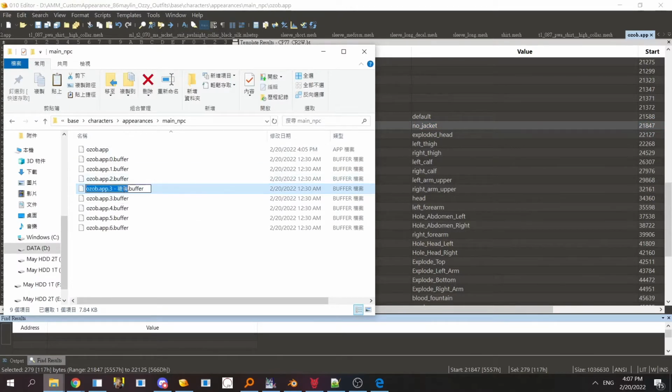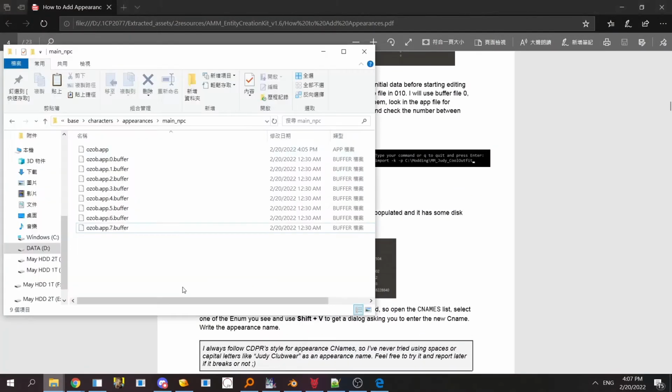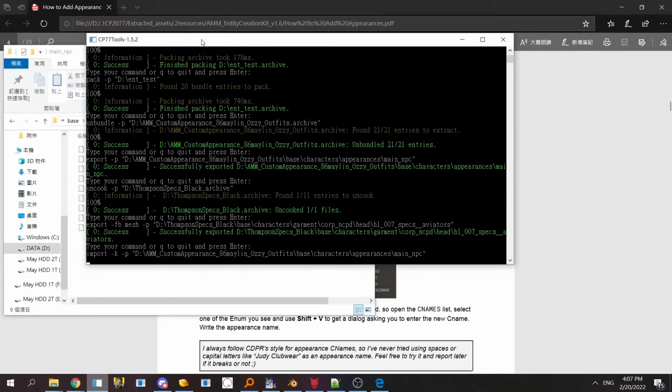Copy and buffer and rename it to 7 here. And then it is rebuild, right? Indeed. Copy the path, go to your client, import k path and your path, enter.